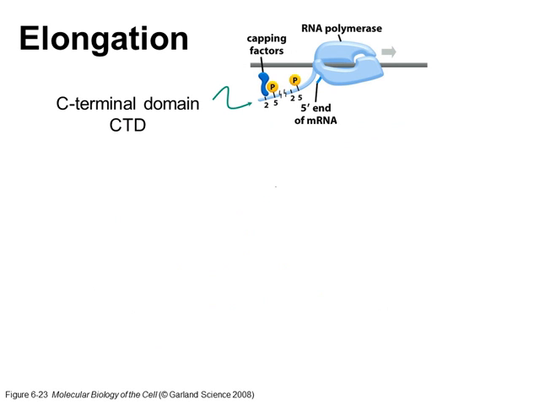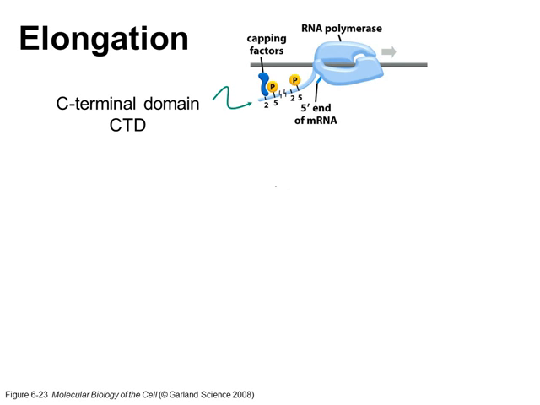So, after initiation, then you've got to elongate the polymer. And that's done by, I think, a fairly familiar process here. You've got nucleotides, ribonucleotides, coming in, sequences being read, and the messenger RNA, shown by the little blue thing coming out here, is synthesized. Here's the 5' end, and it gets longer and longer and longer. Now, here's an important structure, the C-terminal domain. The reason this structure is important is the polymerase uses it to assemble sets of proteins that are really important for further processing of this transcript.